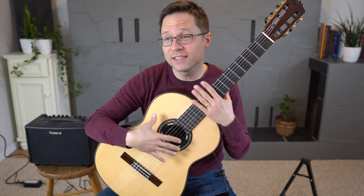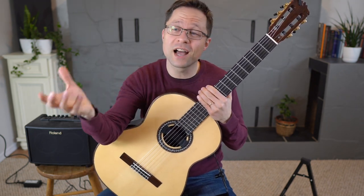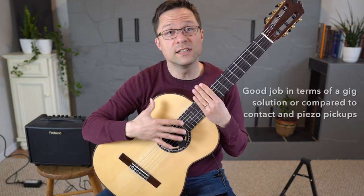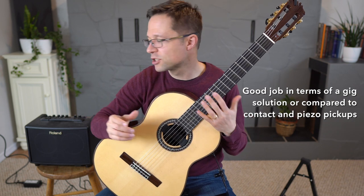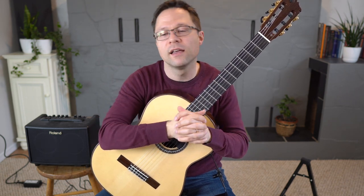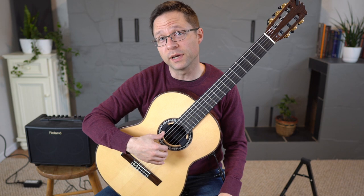Obviously, a small microphone inside your instrument has its disadvantages in terms of sound. The classical guitar is very hard to mic, even with high quality, $1,000 mics. But nevertheless, this did a very good job in terms of what it's doing. The classical guitar has a lot of bass and mid-range, so thankfully with the receiver and through your amp, you should be able to tweak it to get a balance that you like. And if you play around with that mic direction, you might also find that you can reduce the finger noise on the strings a little bit to make it work best for you.